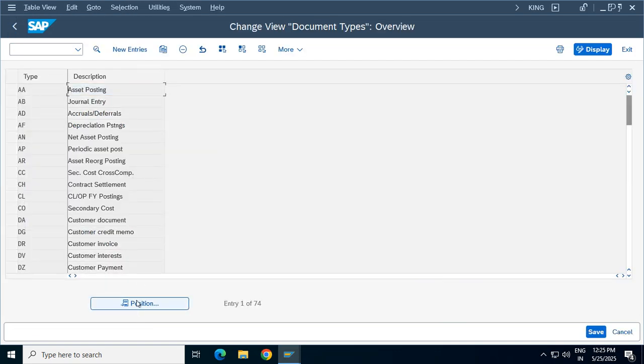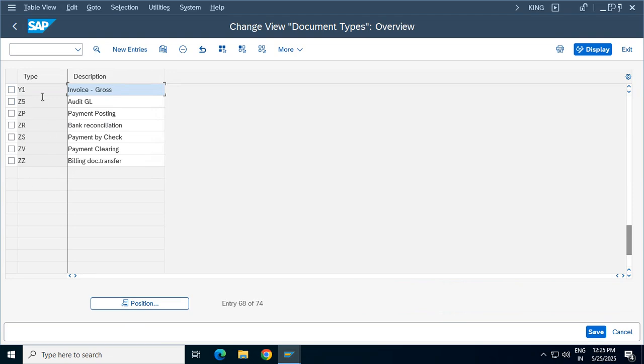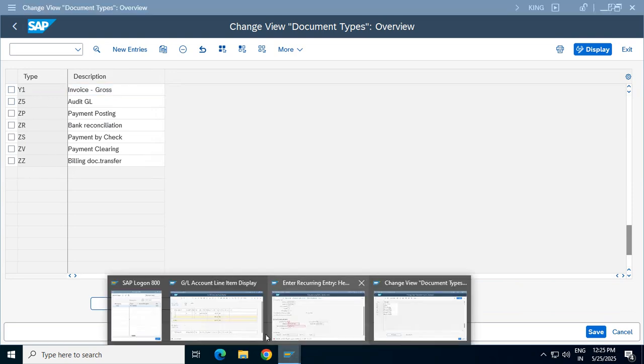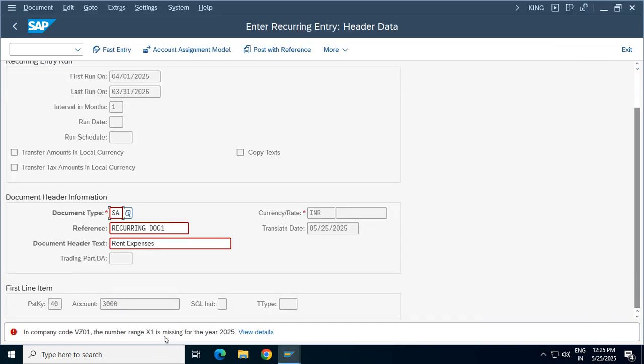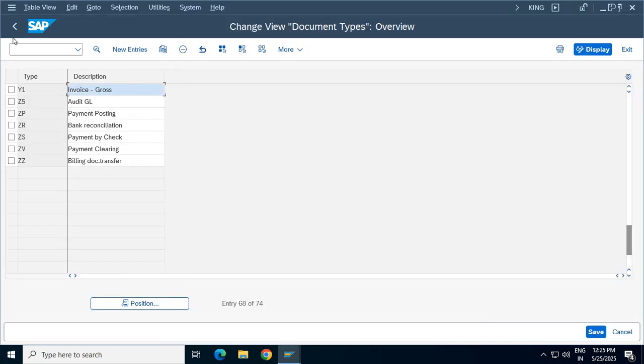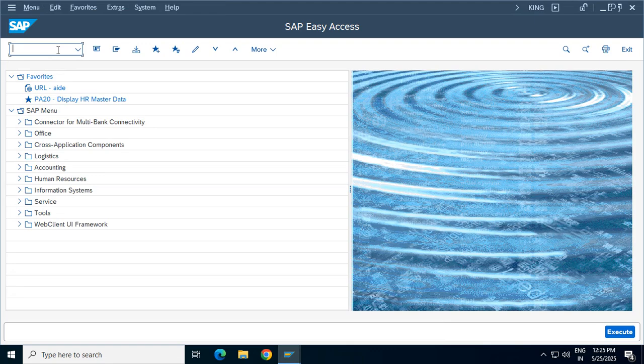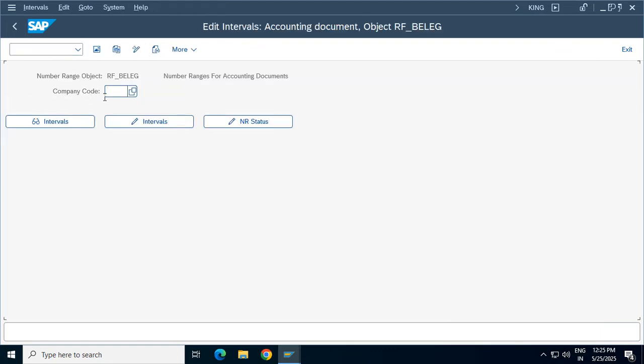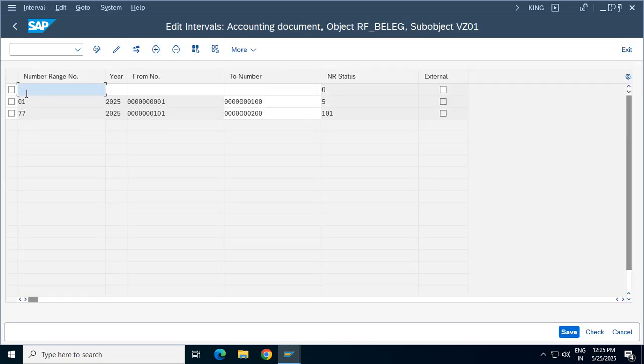There is no X1 accounting document type here, but still the system is expecting a number range for X1. So let us create a number range for X1, FBN1 transaction. Change, create. Now you have to give X1 here, 2025. I have to give X1 here itself. 2012300, so I can create 100 recurring documents. Save.